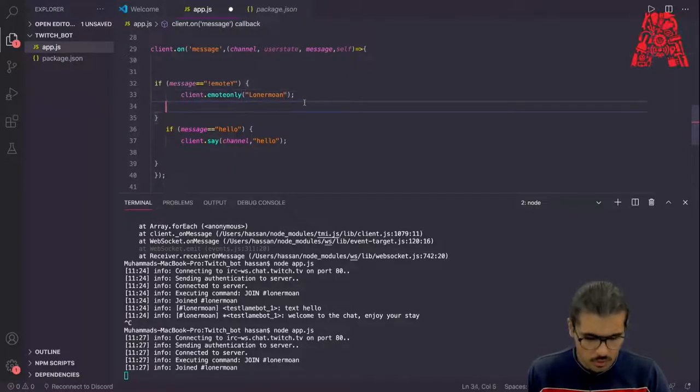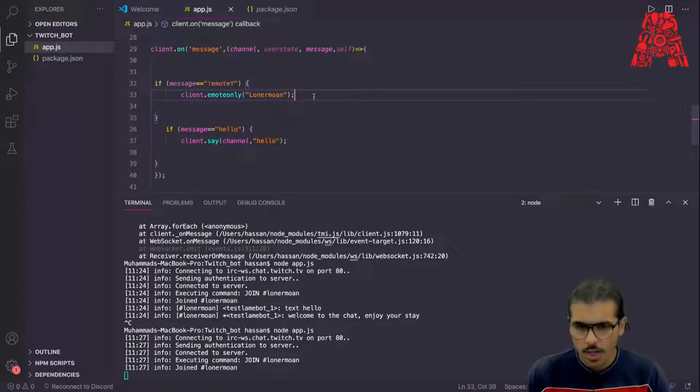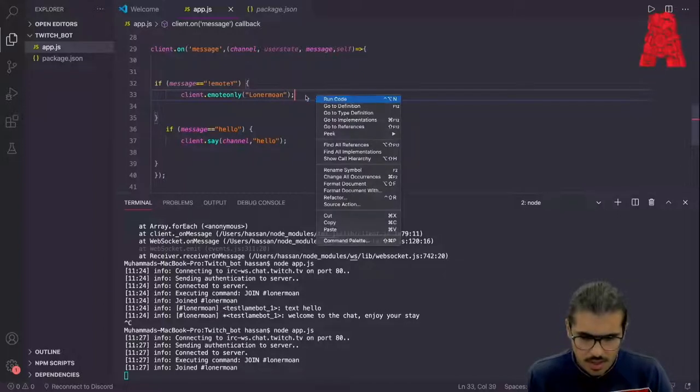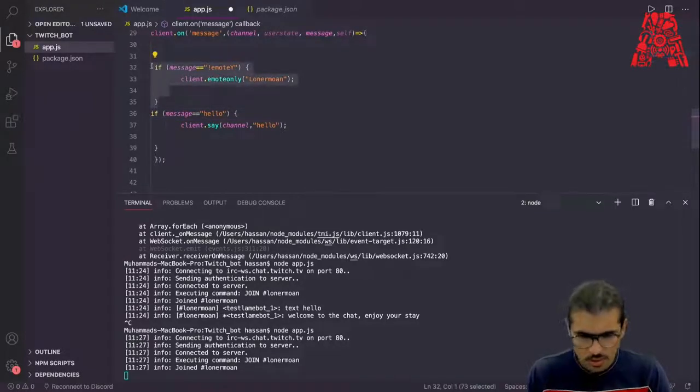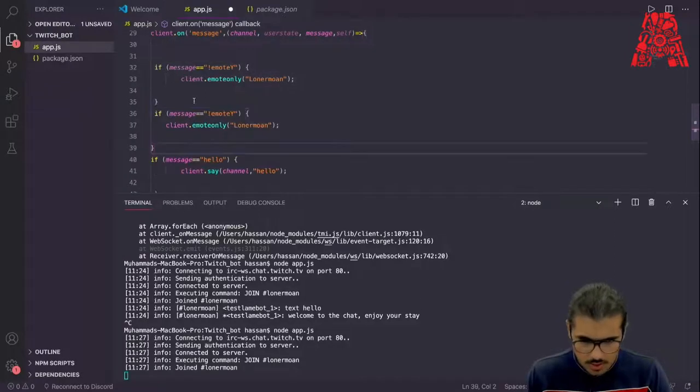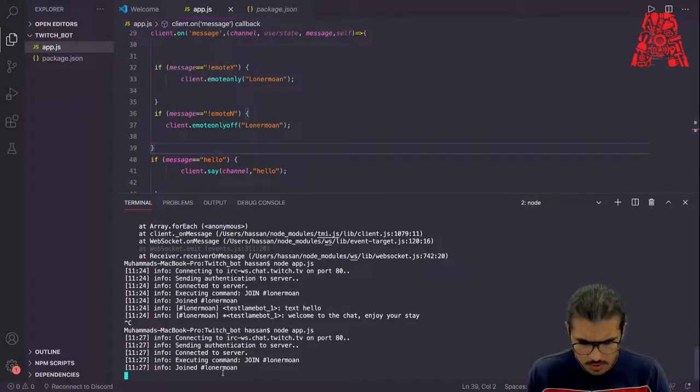Now, for this one, if you're using a bot, then you do need to give the bot admin privileges. So you need to make it a mod, which is short for moderator, which basically gives an account some admin privileges. So it could change the color, it could make the chat followers only, and it also has the rights to ban someone based on whatever the person said. And if I have this, I should also have another one which makes it not emote only. That is, I'm rewording it. So if I text emote in, then emote only would be off. Now, try this one.